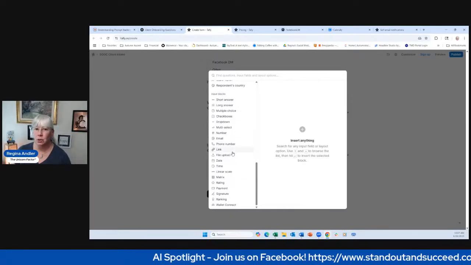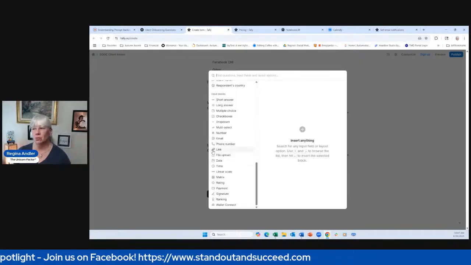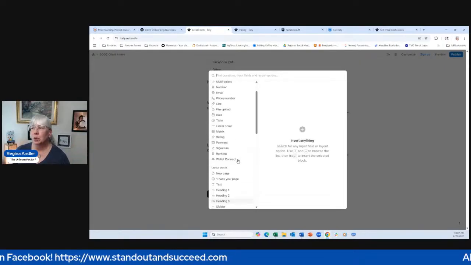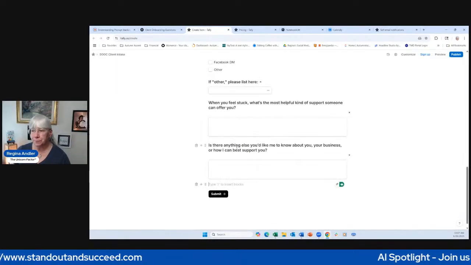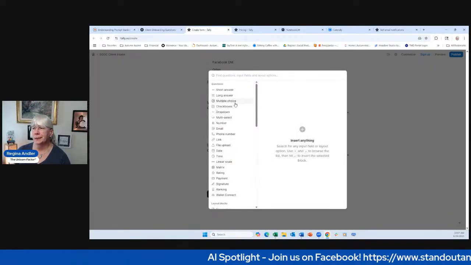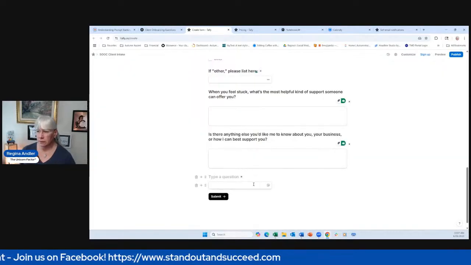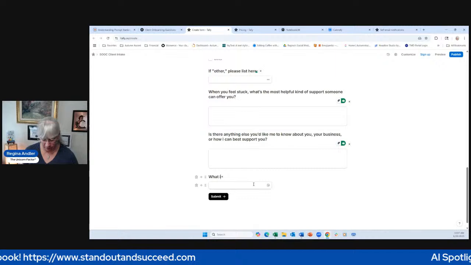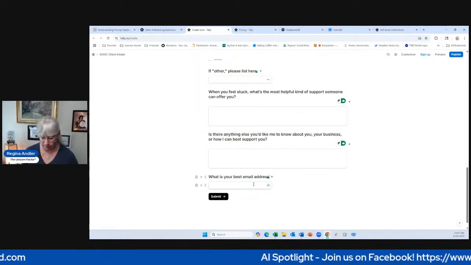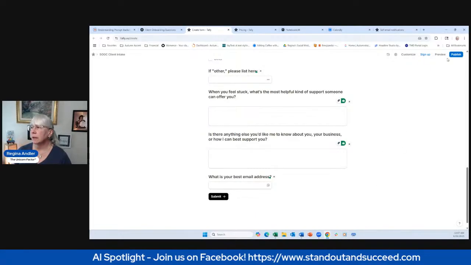I mean, I did a really super simple form. I just took the questions and put them in. I didn't change pages or anything, just straight one page. But you could do all of this stuff with it. And then when you put it in here, you just tell it what you want to do. So say I want to say, let's have them put their email. I'm going to insert that. All right. Is your best email address. And that's it. And then I can go over here.